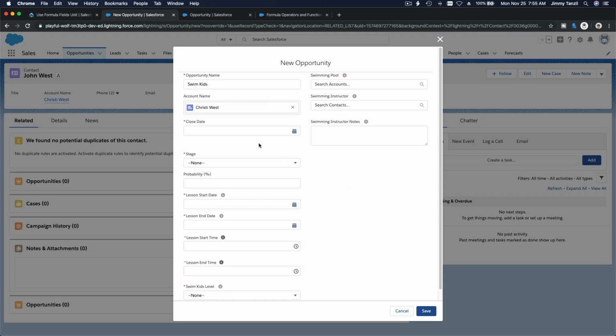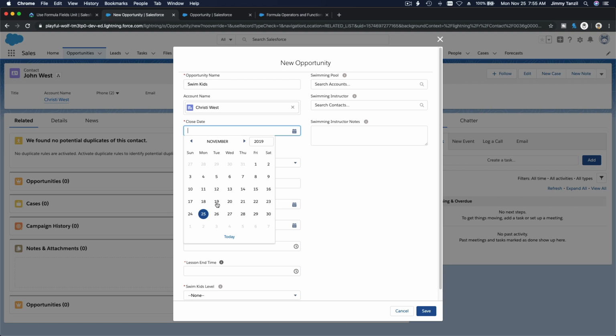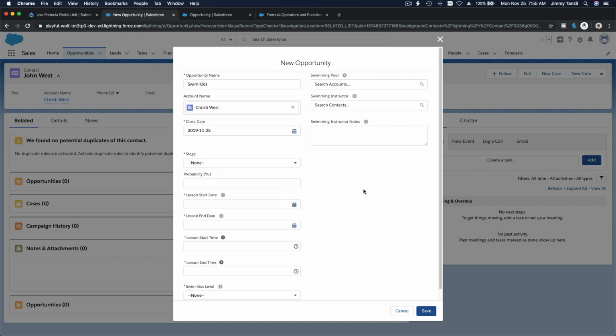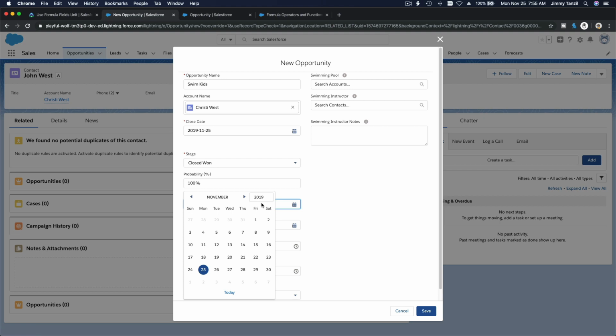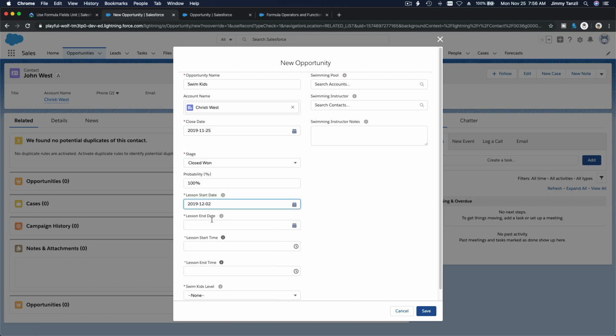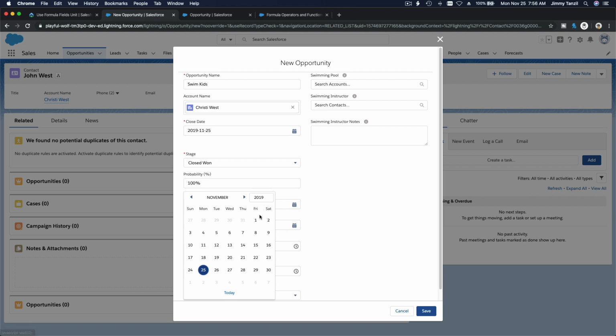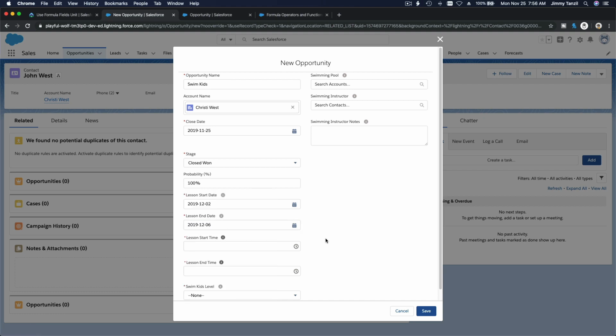Okay, so close date would be today's date. Okay, this is when the call was made. So let's for example make it close 1. So the mom called, and then when would you like to start the lesson, ma'am? What about first week of December? So start is Monday. Yeah, Monday would be good. For how long? For a week. Okay, for a week, and then ends December 6th. So 1 week, right? 1 week.